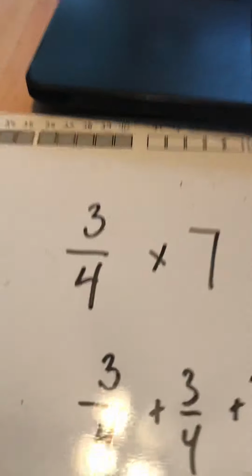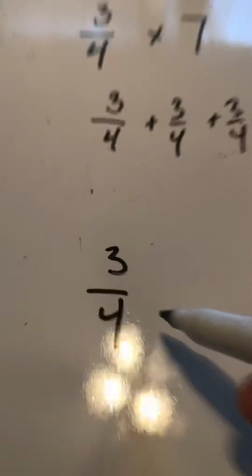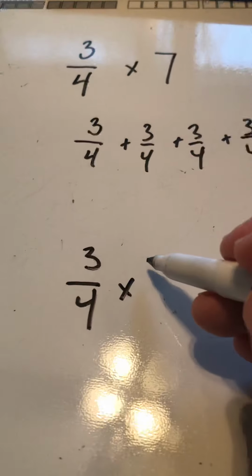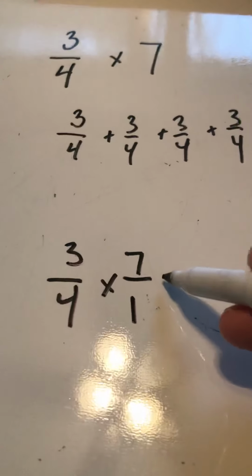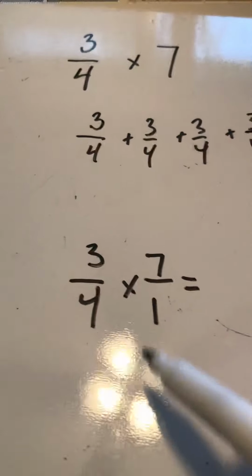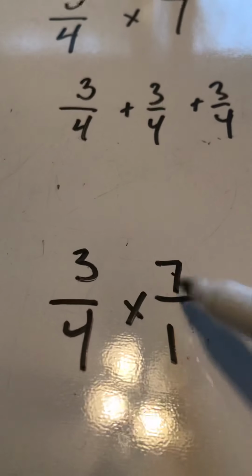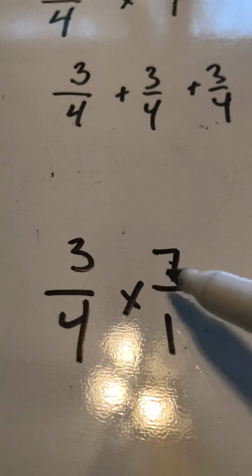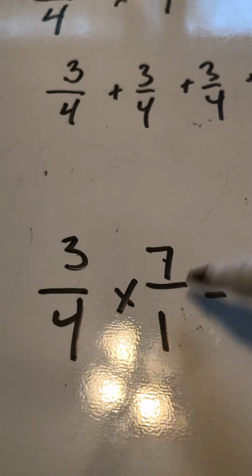But is there another way to do this? Well, if we take 3/4 again, and he says, hey, I run 7 days a week, just like Mr. Eckridge, I run 7 days a week, and we put that 7 over 1, now we can solve this. So why do we put 7 over 1? We put 7 over 1 because 7 is a whole number, and we don't want to lose that. So by putting it over 1, we now have an improper fraction.